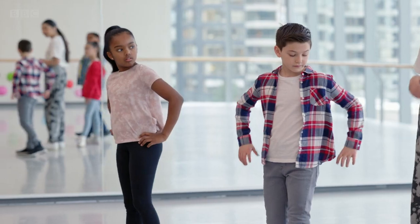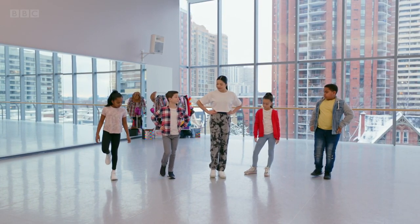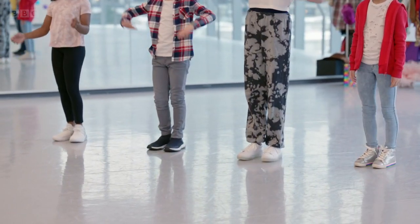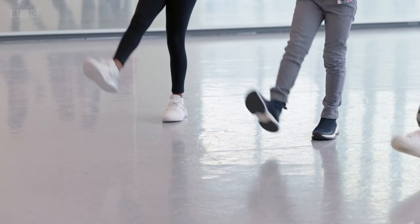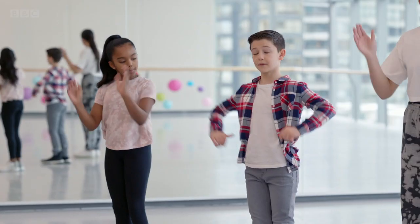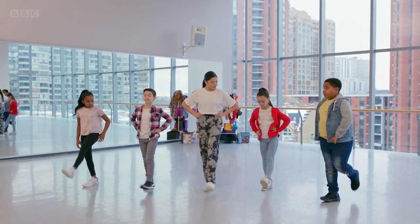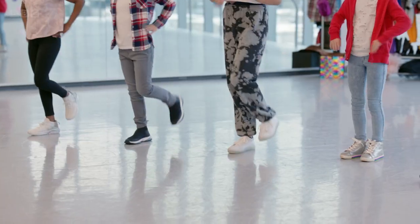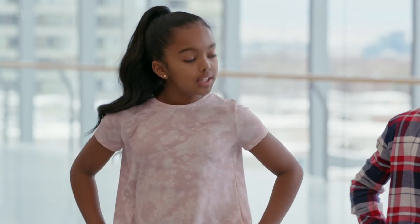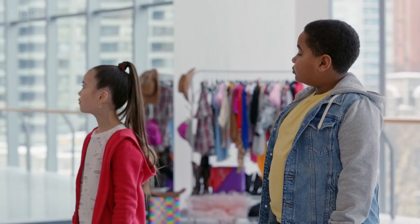Now we're gonna shuffle with this foot and then we're gonna step and clap. We'll go shuffle, step, clap. Let's try with the other foot. Five, six, seven, eight. Shuffle, step, clap.